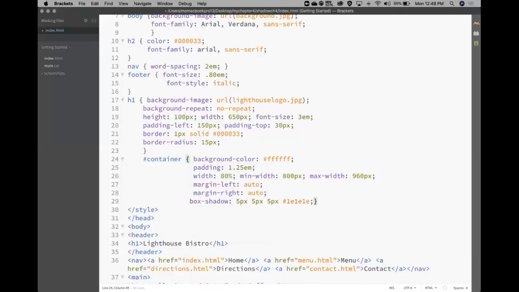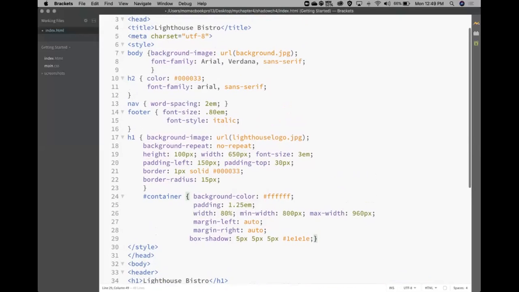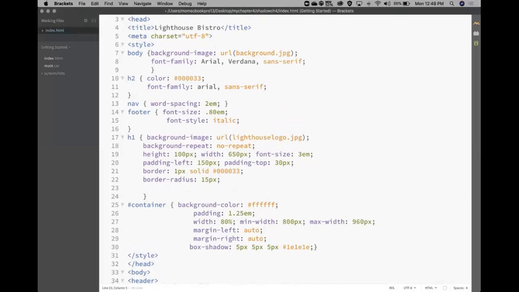All right, now the next few steps here, we want to do text shadows. For the first one, we're going to do that in our H1 here. So right after border radius, let's add text-shadow. And we'll make this one 3 pixels around those 3 sides.